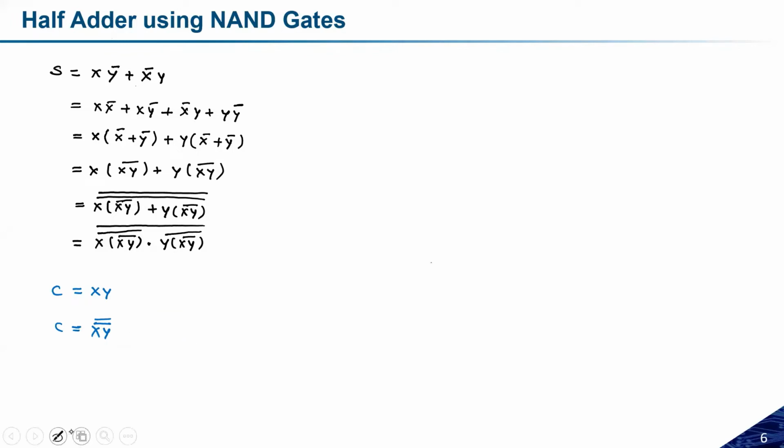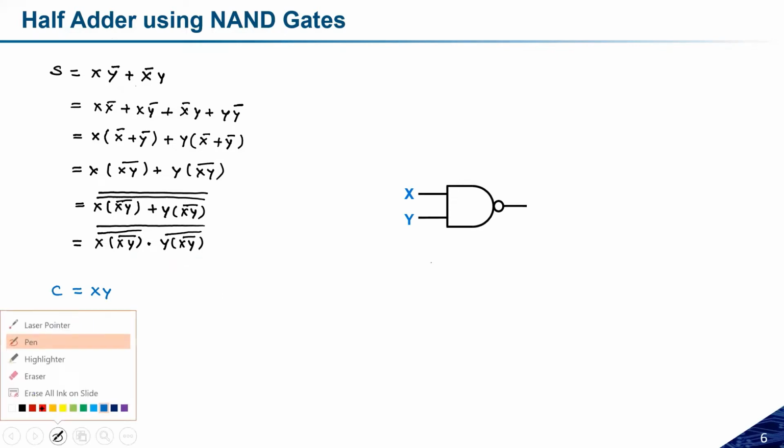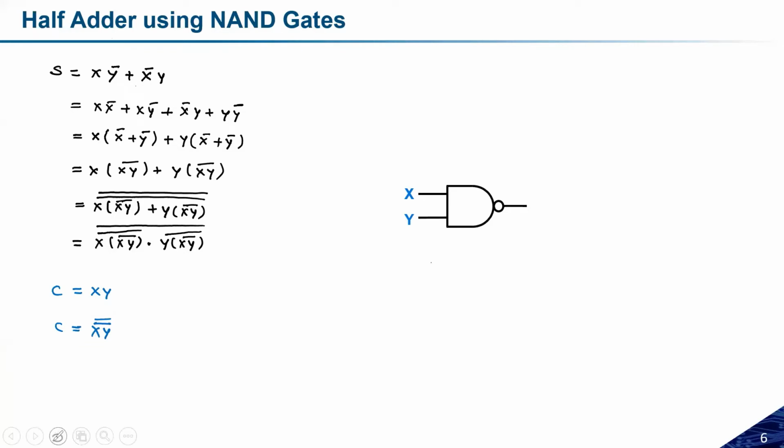Fine. Based on this analysis, let us try to design this circuit. The first circuit I need is NAND of X, Y, because we are using this term 3 times. One is here, one is here, and one is here. So we need to first make NAND of X, Y. Then I have to find this one, which I have to NAND with X and whatever the NAND of X, Y we have. This term is nothing but the NAND of X, Y. I have to NAND it again with X.